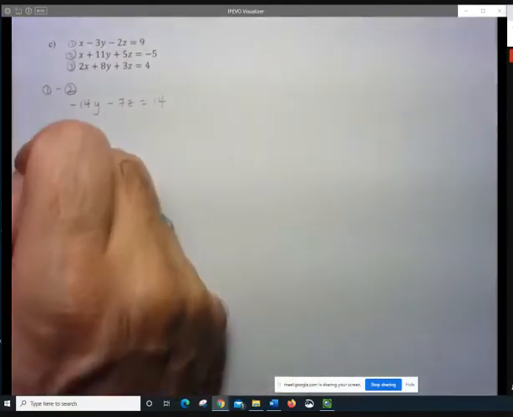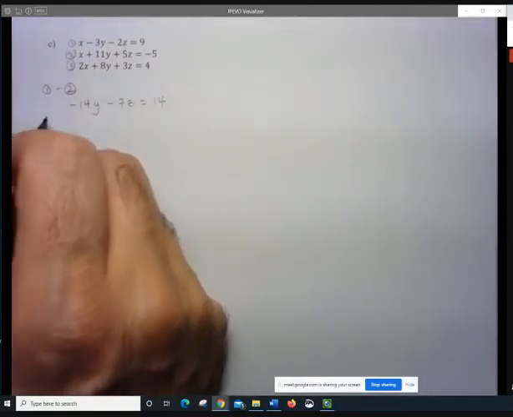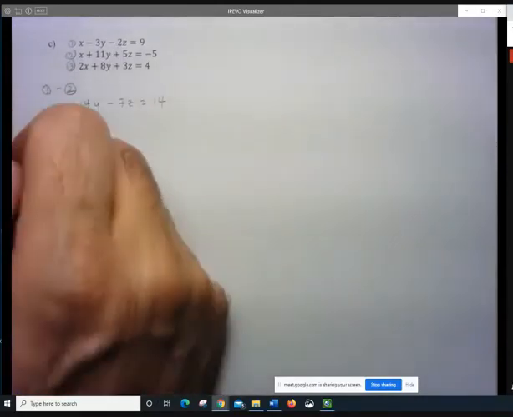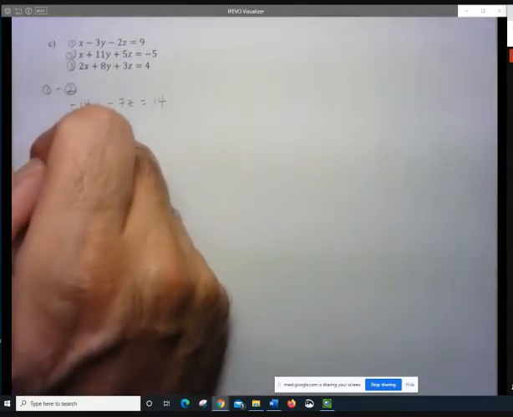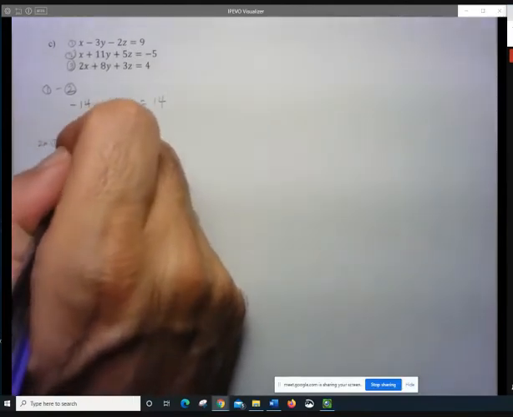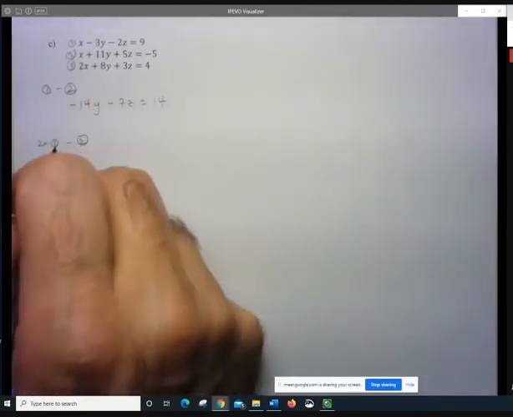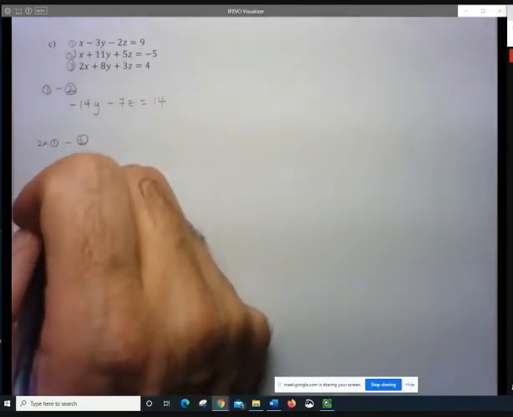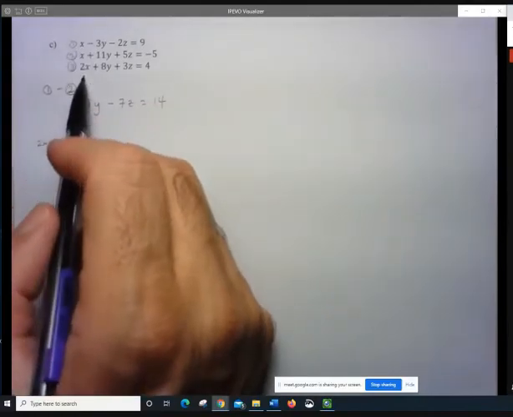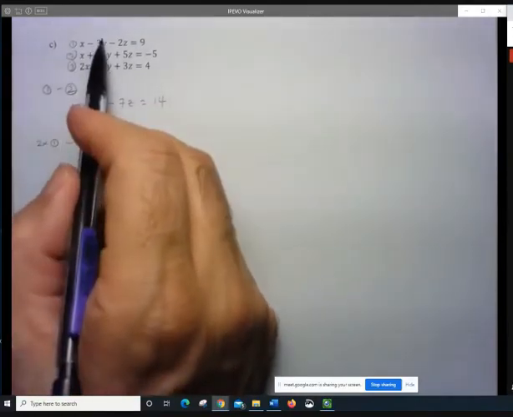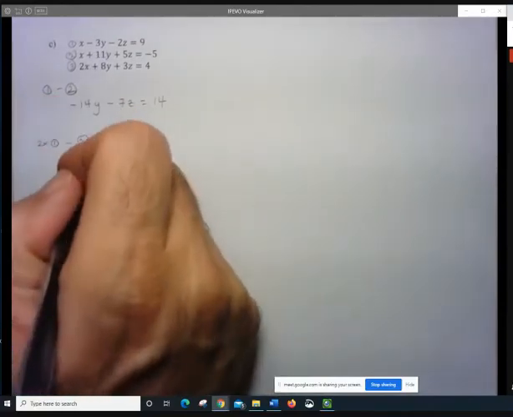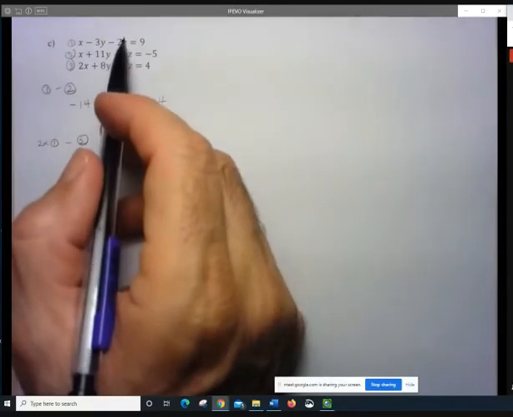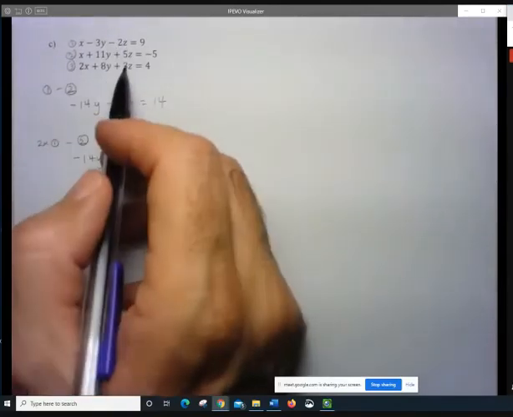All right. And so if I now try to use, say, 1 and 3, okay, so let's see, what do we have? We have 2 times equation 1, and I'm going to be subtracting equation 2. So again, like I said, if you feel like it's a good idea to write these out to avoid mistakes, I strongly suggest you do that. Okay, so 2 minus 2 is 0. So this is going to be negative 6 minus 8 is negative 14y. And then here we've got negative 4 minus 6.